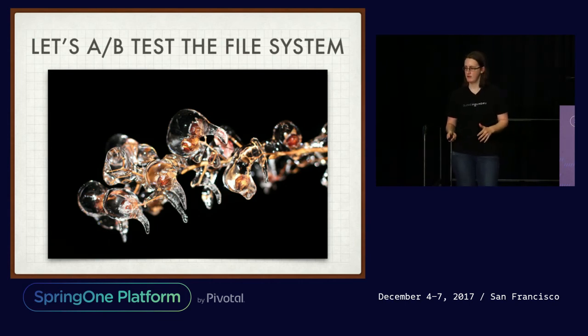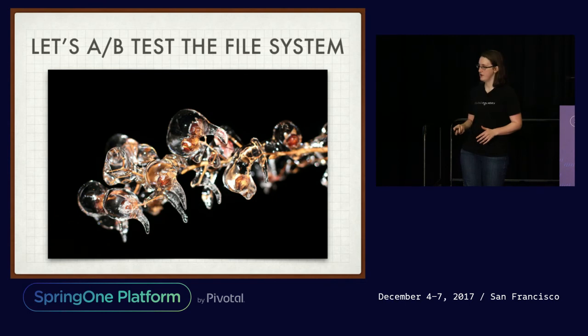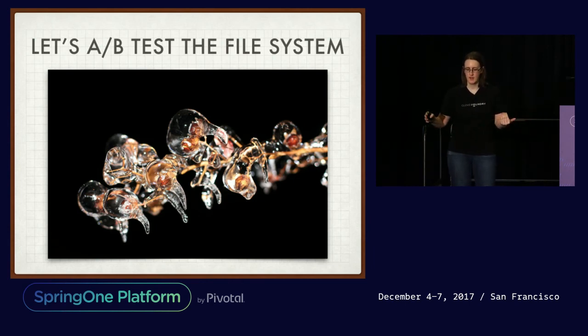It turns out that they were all going into D state. Sorry, not the cells. Many of the processes on the cell were going into D state, which again, this is one of those things that I kind of, sort of, mostly understand. They were waiting to hear back from the file system, and they were just waiting forever. And we figured that out through a long series of different experiments.